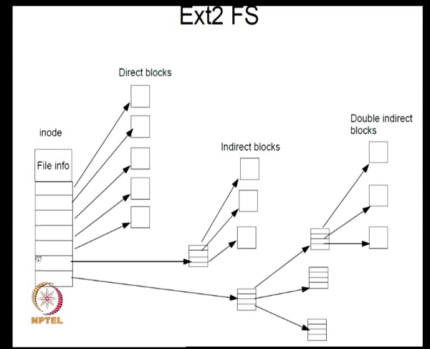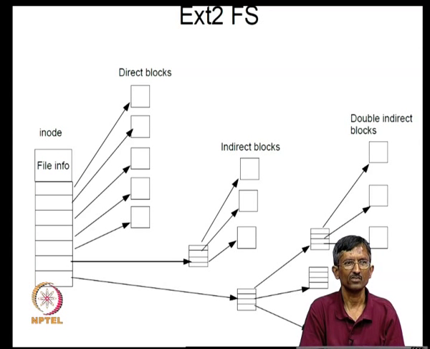What is the problem with this kind of structure? You will find that the structure is slightly regular, fine. There are direct blocks, after some time it is indirect block, after some time you get double indirect. But you will notice that to access triply indirect blocks, first I have to access the first level indirect block, then the second indirect block, then the third indirect block, and only then can I get a block. Why is it a problem? There could be a problem because suppose I am doing multimedia. In multimedia, I need to get access to blocks within certain bounds. If I have this kind of structure, I might be 4 times as slow when accessing something here than when I am here.